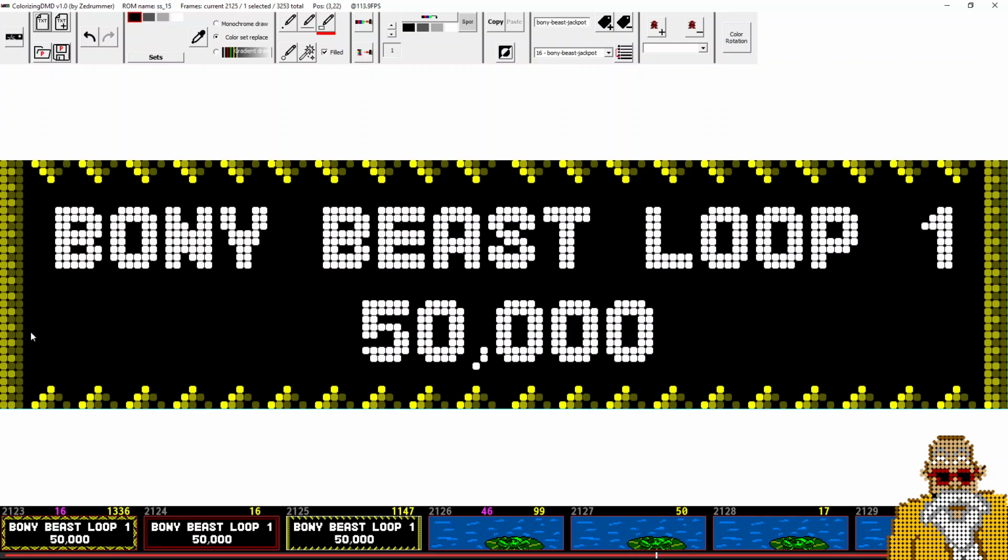So I use another way to colorize this frame, because when you are in the colorization mode, you've got one part of the toolbar that is dedicated to fixed content here, and one part that is dedicated to dynamic content here. We'll see later on how to use these tools to color dynamic content or fixed content.